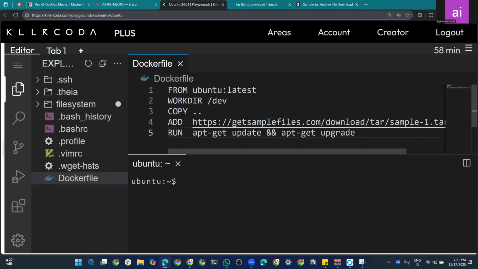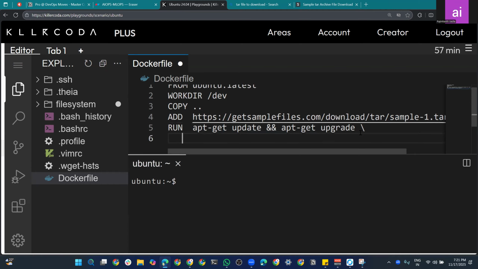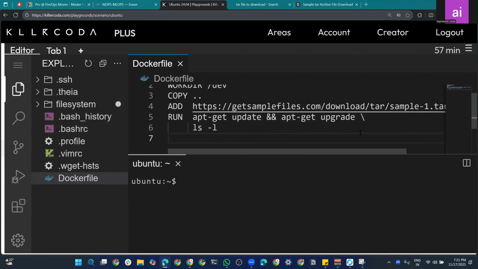If you wanted to execute multiple commands, whenever you add a RUN instruction, it is going to create a layer. So instead of creating multiple layers, you wanted to enclose all these commands in one, then you should give a backslash, enter in the down, and then you can pass one more command, okay, like ls -l, like this, okay, and then here the next commands will come.